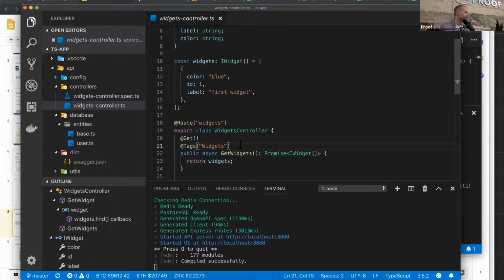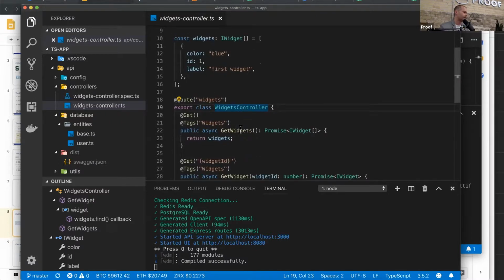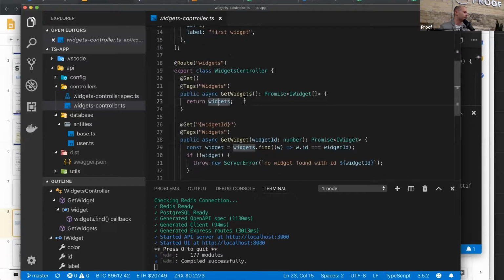Okay, does that make sense? So it knows to use this controller. When it generates the route, any requests that come in making a get call to this widgets route, it will send to this controller, this class. Anything that comes into this route and makes a get request, it'll send to this controller. Right now it's not doing anything, right? It's just returning right back. But we can put logic in there pretty easily.